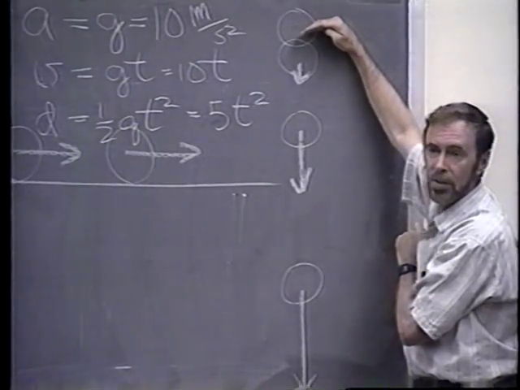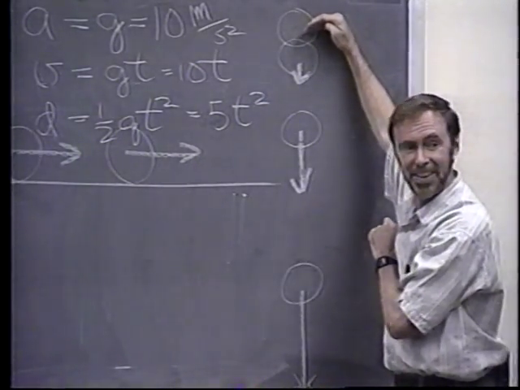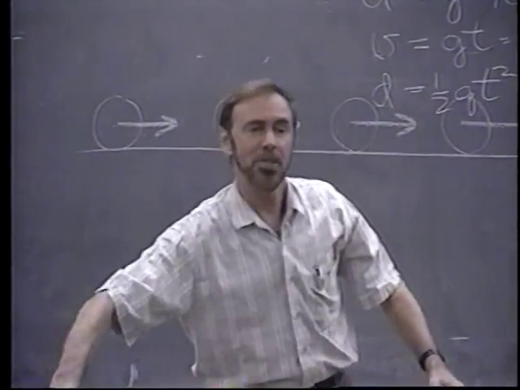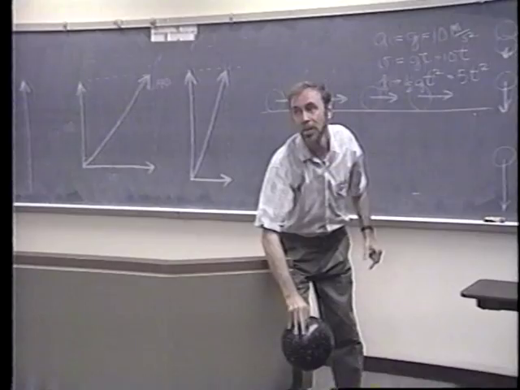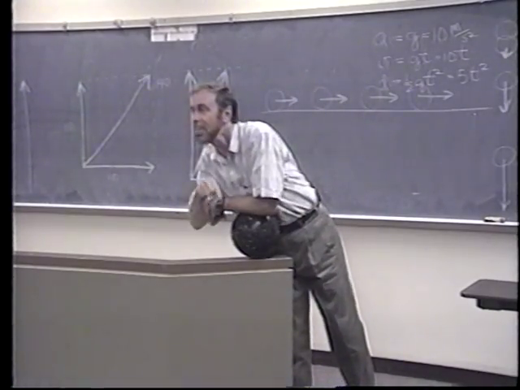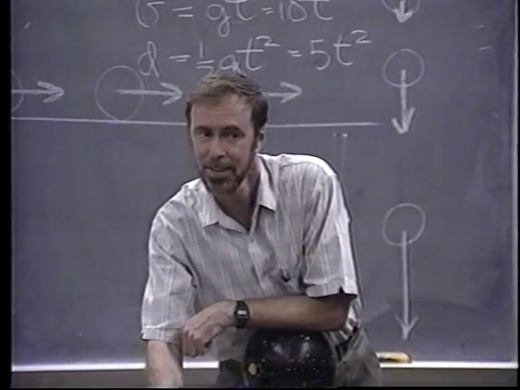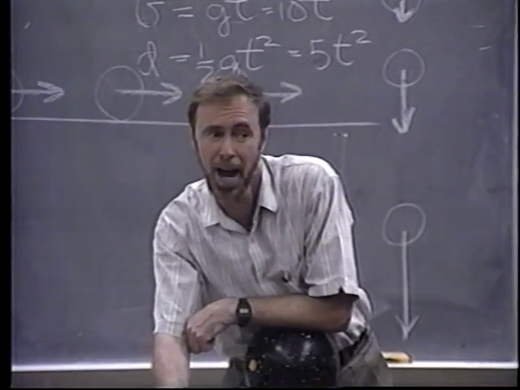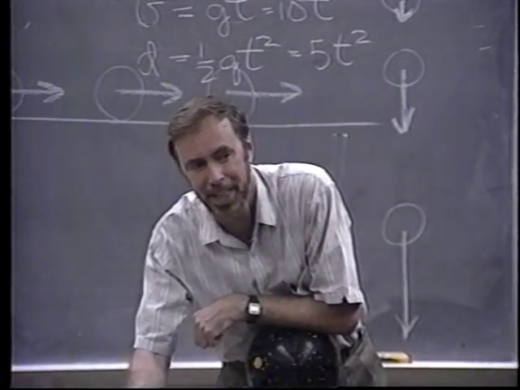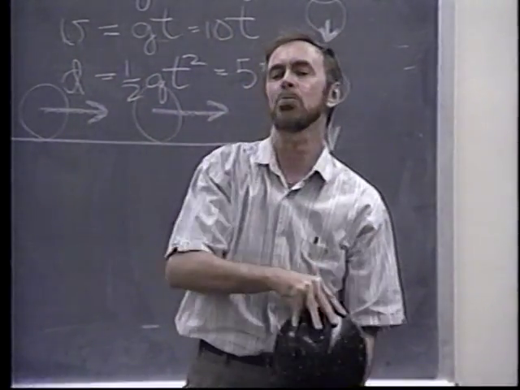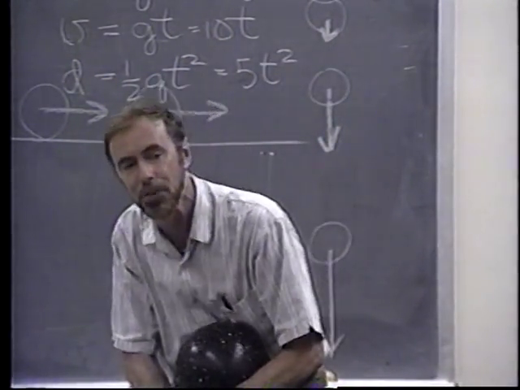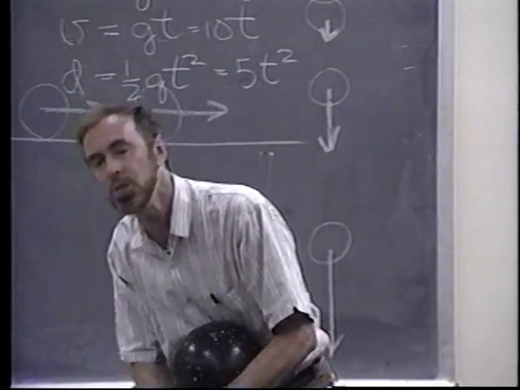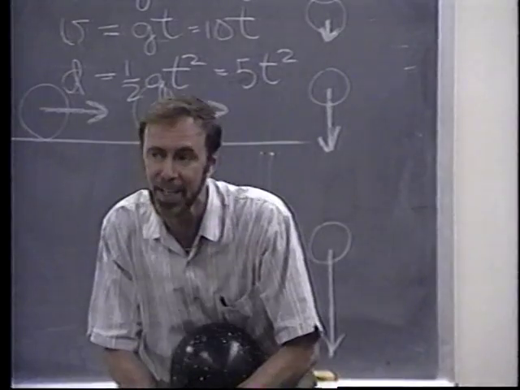That being true, you can answer this question. I take this bowling ball, I get up on top of a cliff, and I drop it. How far down is it underneath, 1 second later? Check the neighbor. It's 5 meters down. Remember that. Any object that falls from rest will fall a vertical distance of 5 meters in the first second of fall. If 2 seconds goes by, how far will it have fallen then?